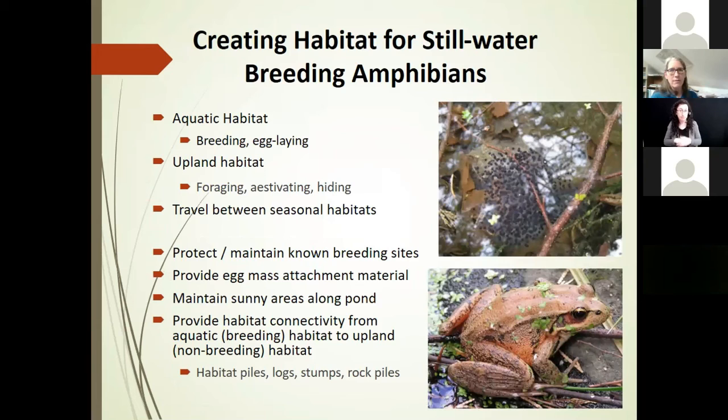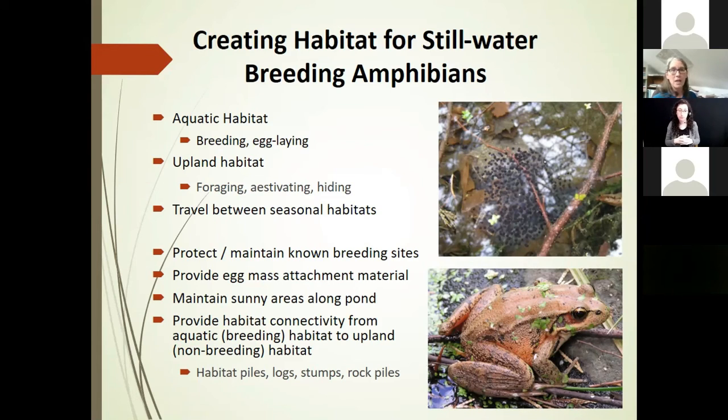All right, amphibians. Amphibians are very sensitive to habitat loss and are globally, regionally on the decline. This frog species here on the slide is the northern red-legged frog. It's on our state sensitive species list and conservation strategy species as well, and actually a federal species of concern also.